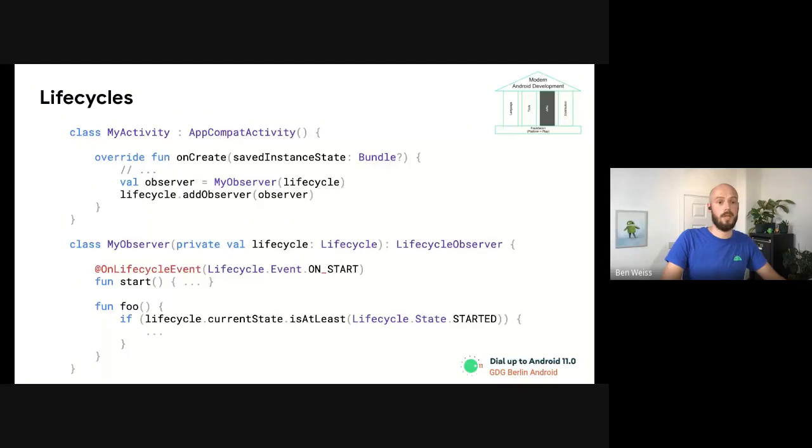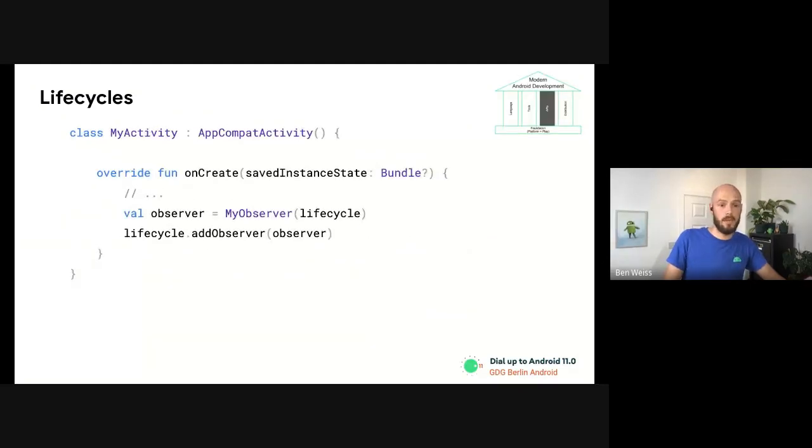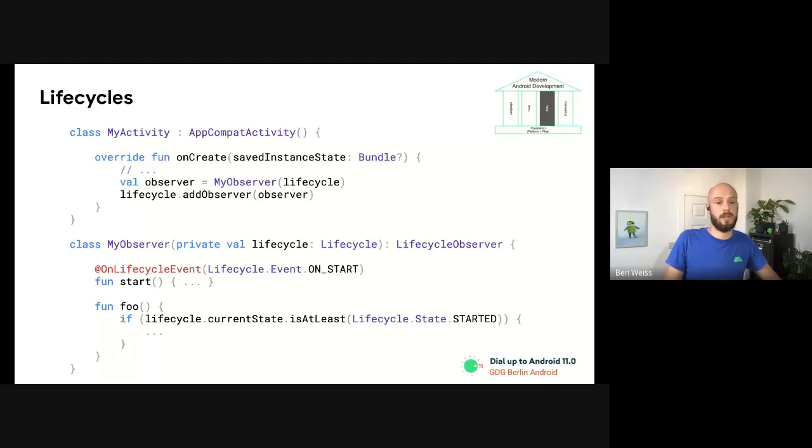And what you can do is you register an observer, which then you're able to use. For example, in that case, have the annotation for the lifecycle event on start, and then you have your function which is called start, and then you can write all your code in there. So instead of having your on start, you can write your code in there. Also, you can check whether you are in the right state of your lifecycle. So if the lifecycle, for example, in that case is started, then you're doing some code. Otherwise, you don't.